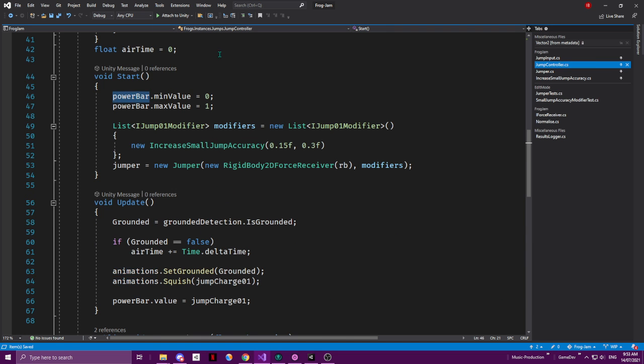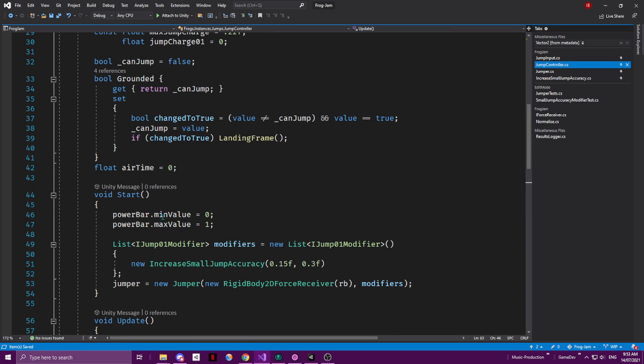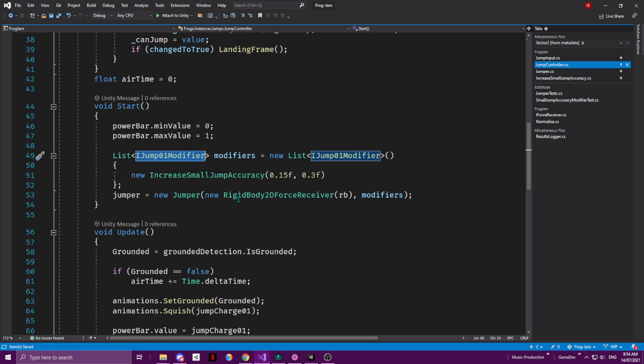It's this power bar thing, that's here. It's just stuff that's everywhere. So this is really setup code. Maybe I should extract that out first. I don't know. Something is just a pile.